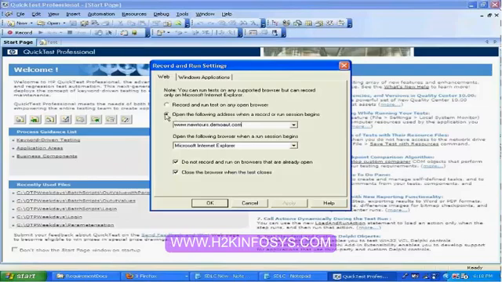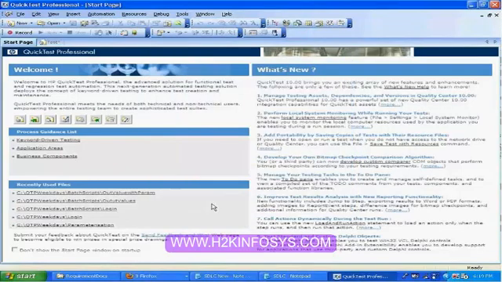And again, there are two options that display. The first option is record and run test on any open browser. With this option, you have to open the application manually. So you open your browser and then type this URL. The second option is to open the following address when the record and run session begins. That means you are asking QTP to open the application using this URL. So you mention those two things and then say Apply and OK.